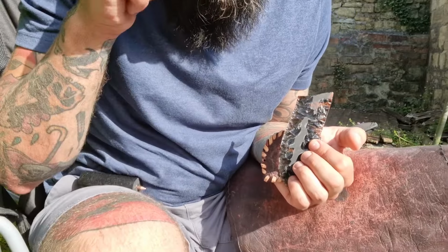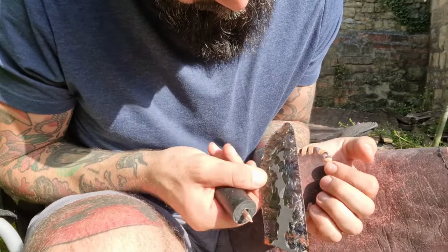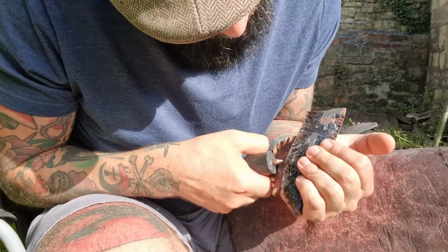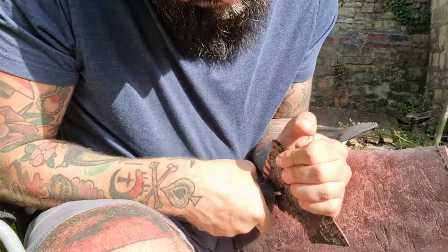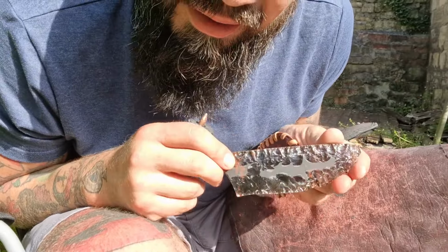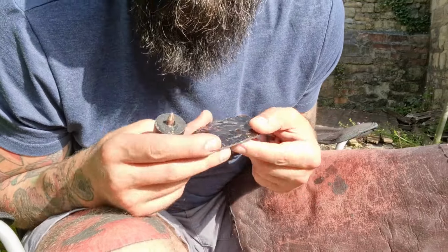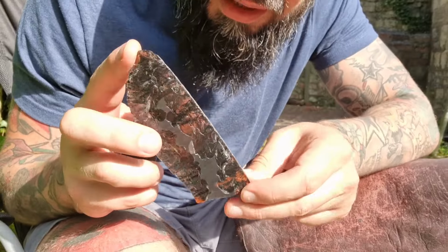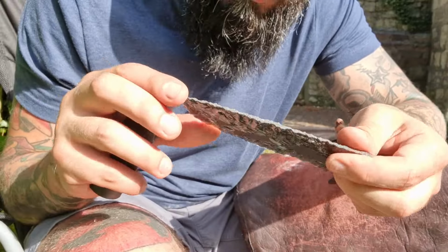Little bleeding one. I've still got quite a lot of that in the middle, so I'm a bit annoyed at it, to be honest. I'm going to have to sacrifice quite a lot of blade material. I mean, it's a big enough blade that I can get away with doing that, but I did kind of want it to be a big one and not a small one.